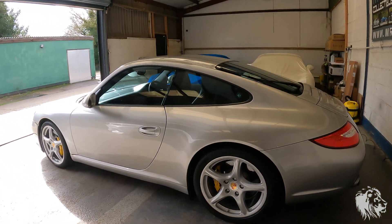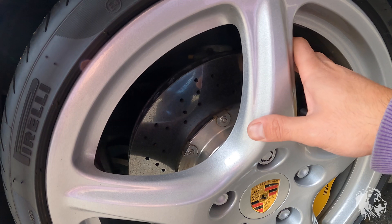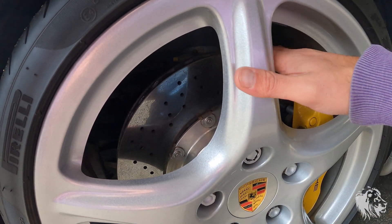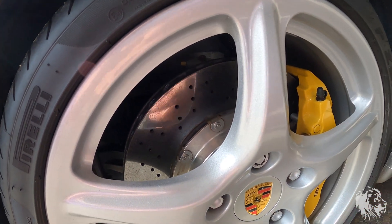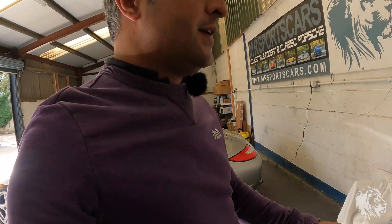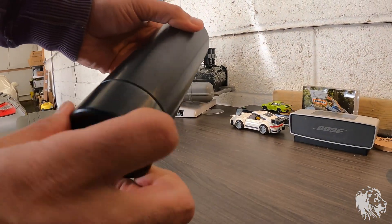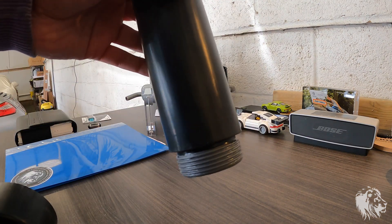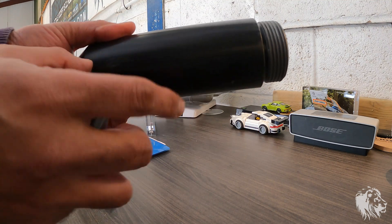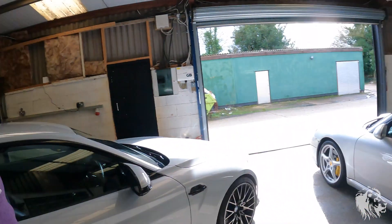In terms of care, one thing to be aware of is that steel discs are a bit more forgiving if you drop a wheel on them when removing it. So it's very important to protect the surface of the disc when you take the wheel off to change tyres or do any other work — just cover the top edge with some protective material. We actually have a special tool for cars with locking wheel bolts, like the 991 Turbo S, which allows you to slide off the wheel uniformly using a bullet insert on the locking wheel thread, taking the wheel away from the disc without coming near it.